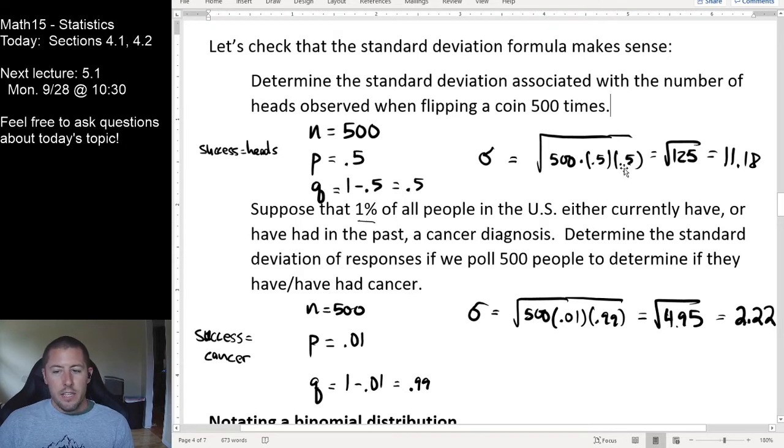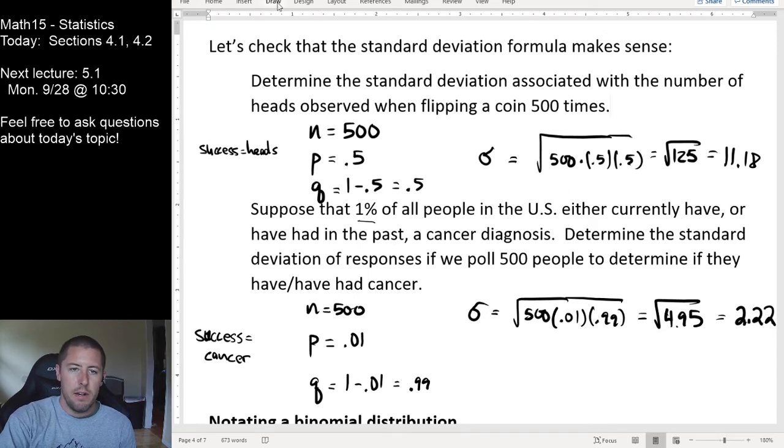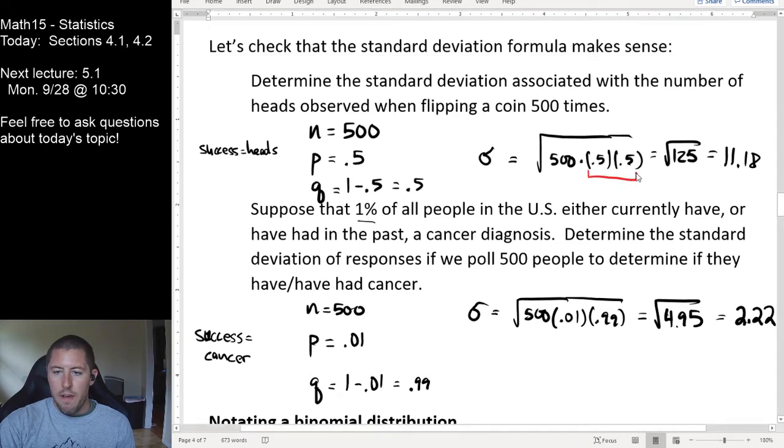Here, this is like the most variability that we ever could have accumulated. And so notice that this P times Q is really what's driving the size of this thing. I on purpose kept our sample size the same here. So notice, I'll put this in red right here: 0.5 times 0.5 is 0.25. That's literally as big as P times Q could ever be. Because the closest we could ever get to an even spread of likelihoods is a 50-50, and 50% times 50% is always going to be that 0.25.